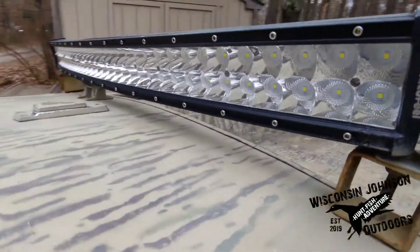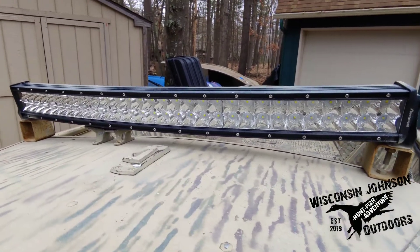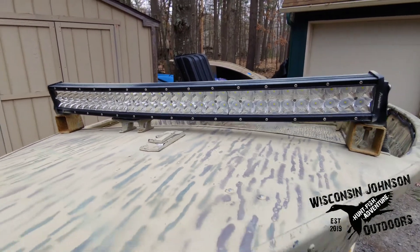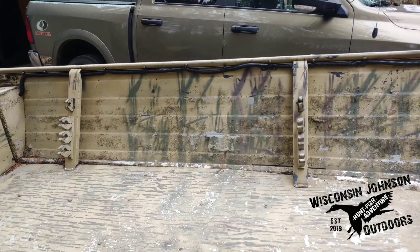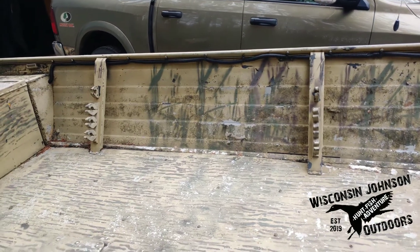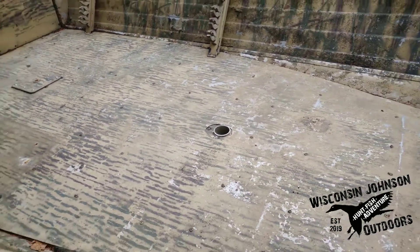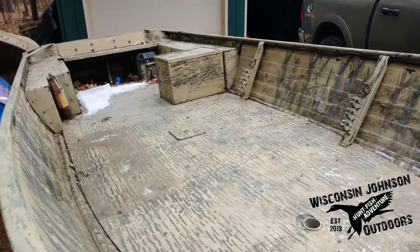And here is the light bar. I don't know a lot about light bars — never have had one on a boat. But if it works, I'll probably just leave it on there. I've seen guys that use those and they seem to light up pretty good. Over on that side, looks like he's got some rod holders — those will come out for sure. Maybe we'll put some over there to store guns and things in. The basic idea though is I want to leave this as open as I can. I always find that with duck boats, the more open space you have, the better.